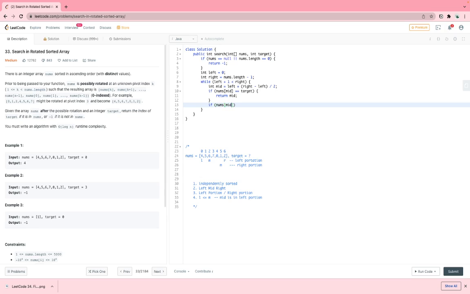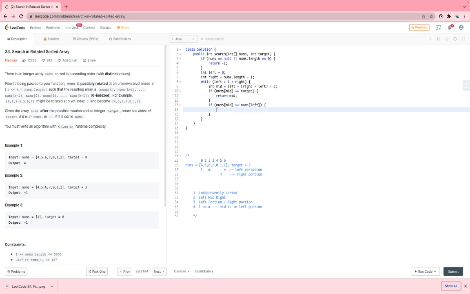If nums[middle] is greater than or equal to nums[left], that means we are in the left portion.